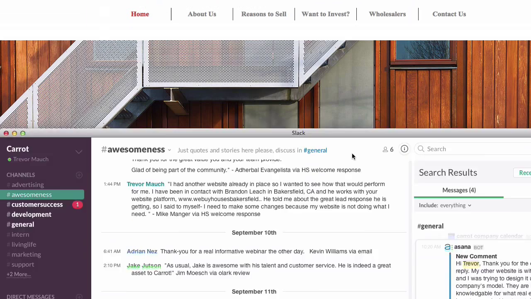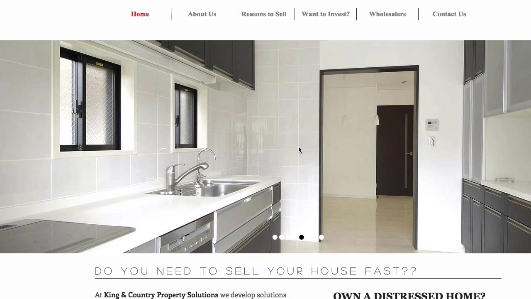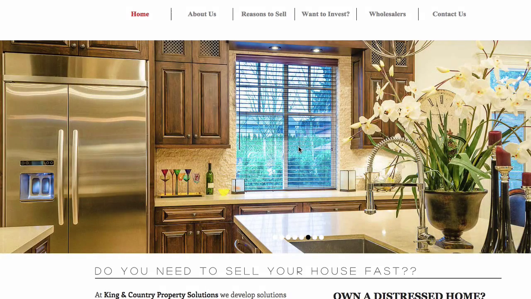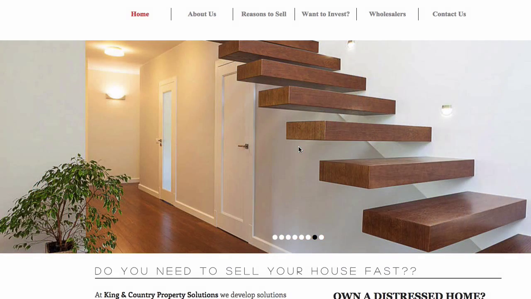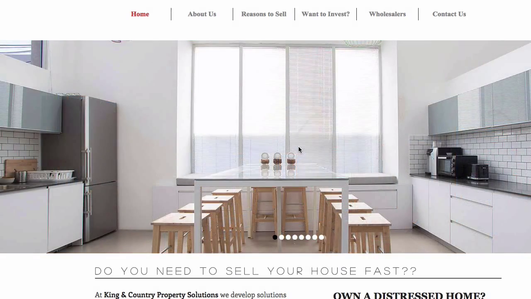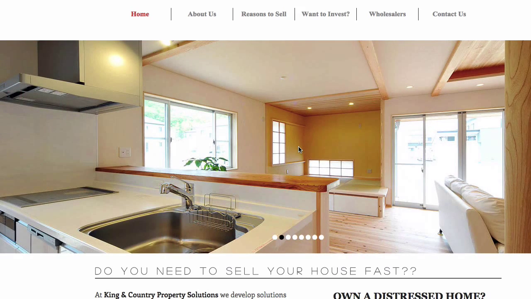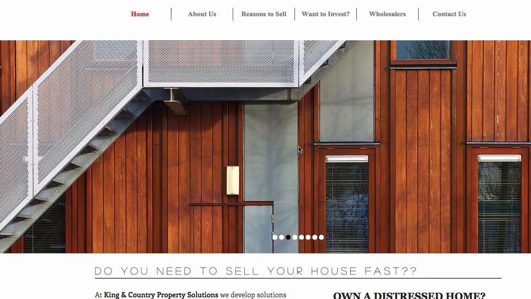So if you're curious about whether Carrot can help you versus one of these low cost or free website solutions, just keep in the back of your mind, there's this thing called a phantom expense. Are you saving 10, 20, 30, 40, 50, 60, 70, 80 bucks a month, quote unquote, on a monthly basis going with one of those solutions, but in the end costing you tens of thousands of dollars per year in lost leads and lost deals because they're not a specialist in what they do and they're not focusing on the conversion rate part of the website? So that's the main difference.